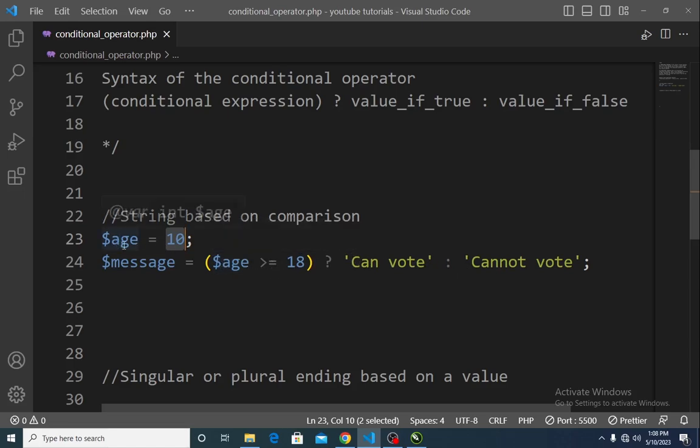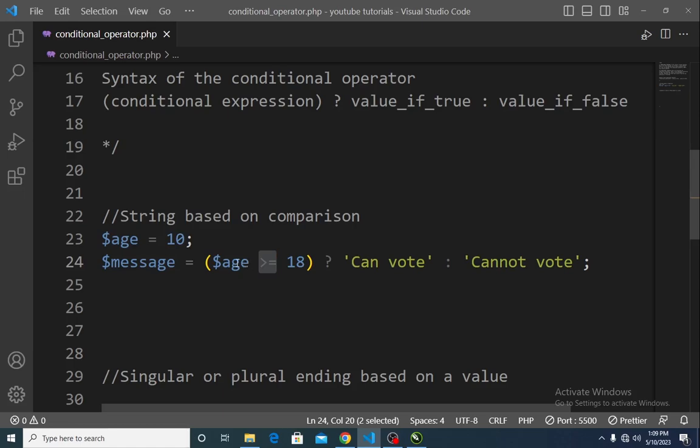Now, my age, which happens to be 10, is compared here. This is your greater than sign and this is your equal to sign, so this is greater than or equals to. This is our comparison operator, or you can call it a relational operator.